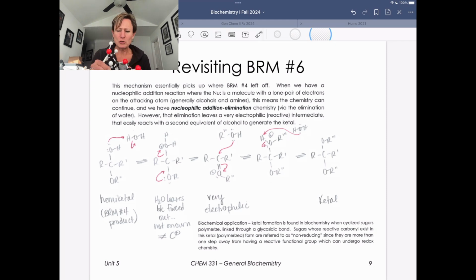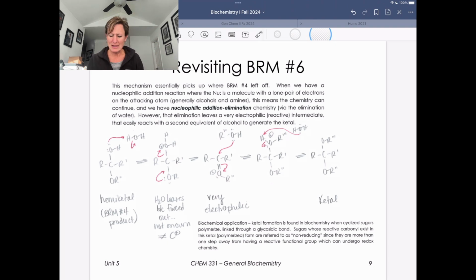But we're not as fully protected as we could be because we are one step away from having a free carbonyl. So cyclized sugars are considered reducing sugars. The next thing that we want to do is we want to double knot our shoelaces. That means we're going to take and react a second equivalent of alcohol with our hemiacetal or our hemiketal, and that's going to generate an acetal or a ketal. We've double knotted our shoelaces. That is a non-reducing sugar because that anomeric carbon's OH group or that anomeric carbon is tied up in what we call a glycosidic bond.